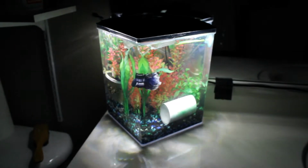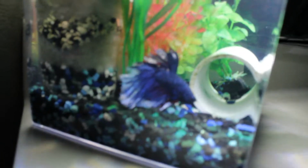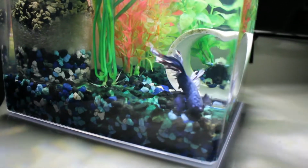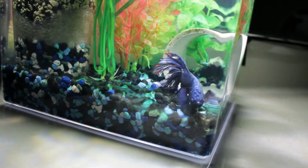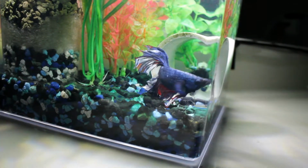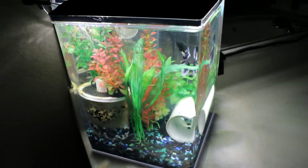I also went and shut down the 5.5 gallon tank that was in my bathroom here. The only tank I have in here now is White Knight's little 2.5. And as you can tell, White Knight's doing very well for himself. I just got done doing a water change and a small tank cleaning, so he's nice and happy. And now I have a lot more room in my bathroom to actually store stuff and whatnot.